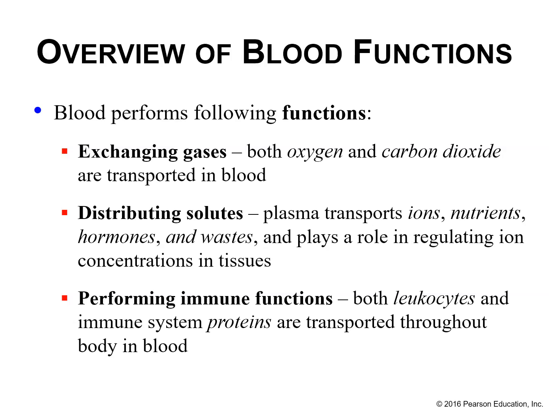It basically transports many of your ions. It distributes solutes like ions and nutrients and hormones, waste products, and also plays a big role in regulating your electrolytes in your tissues, your ion concentrations. And then the third function, which is attributed mainly to the leukocytes and proteins, is your immune function. These are referred to as the leukocytes and the immunoglobulins or antibodies, also called the immune system proteins, which are transported throughout the body in the blood. Remember, these are going to play a very big role in fighting infection.